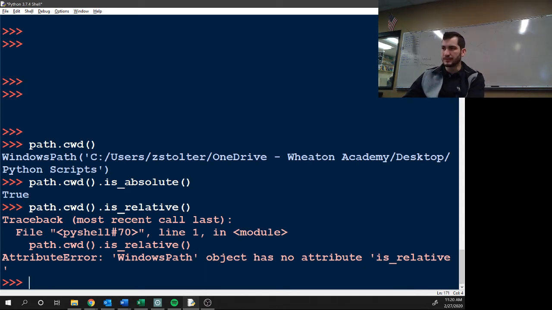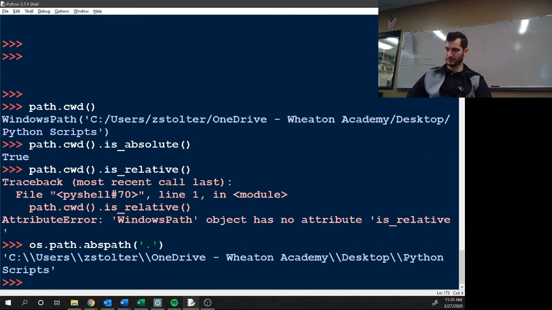The next one, and again, I'm skipping over a little bit of this here. Absolute path. So you can have it make the path for you or give you a relative path. So what we're going to do, os.path.abspath. Now if I do this, what does that mean? What's the period mean? It is the current directory. Say it with confidence. That's totally correct, because a period, remember, is the current working directory in relative paths. If I were to do 2 periods, what would that do? Parent. Yep.